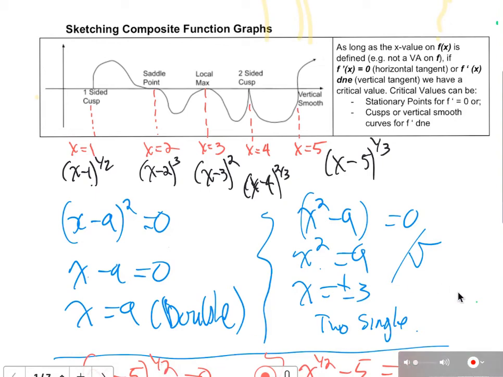We're going to work today on a screencast on how to rough sketch composite function graphs or square root function graphs. It's very much like the work that you did in advanced functions. It's just recognizing that there are different types of x-intercepts. So for example, let's go through and see if we can recognize some of these.